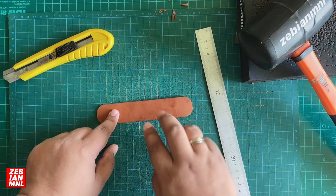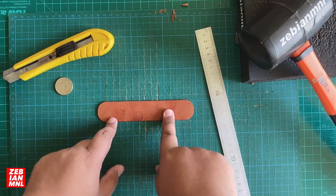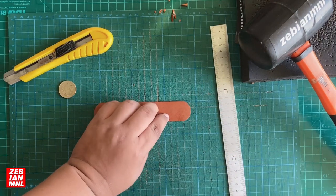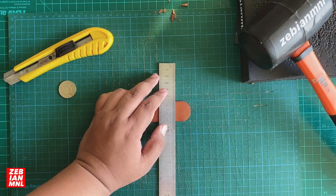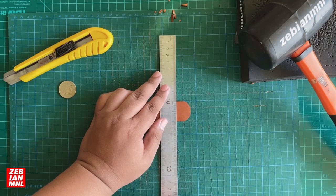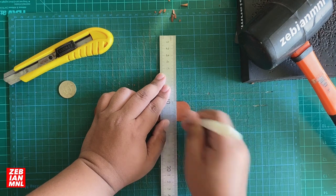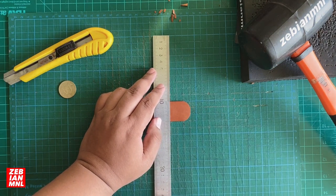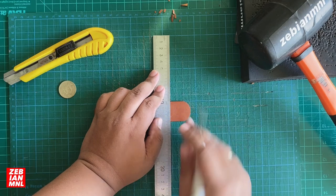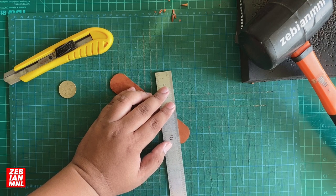Alright, so here's our 15 by 3 centimeter leather, and we will now be putting our markings for our holes and also for the cuts that we will be needing. For this part, we will be putting just one insert, and of course, let's go to the 2 centimeters mark from here, going to here, and then mark it with 1 centimeter each. And adjust to 1 centimeter, and you'll be putting the mark on the edge. And after that, you will be lining it up, and that's where your insert will be coming to.